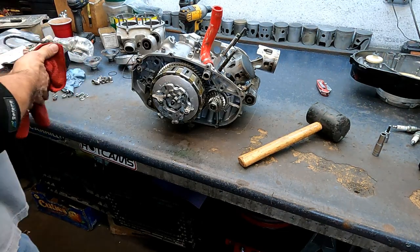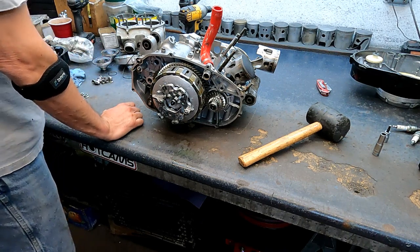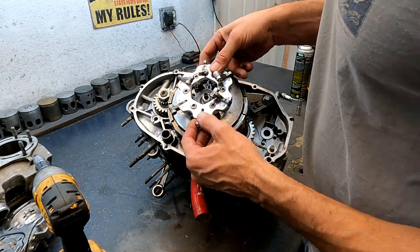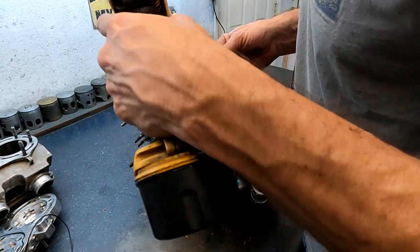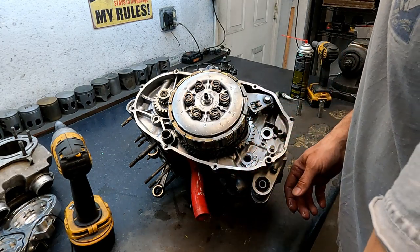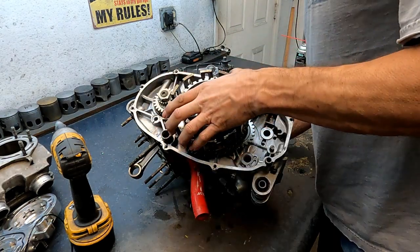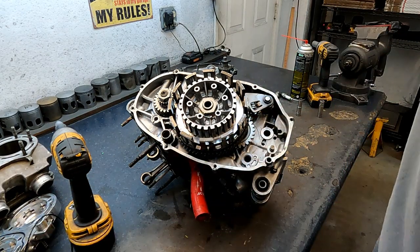Although everything is looking normal, we might have to throw it in a test chassis and run it, because obviously it doesn't look like it was running right at all by the burn pattern. I'm just taking the lockout off. The clutch looks brand new — no rainbow in those clutch plates, nothing. Looking for any chipping of the gears — everything looks good.